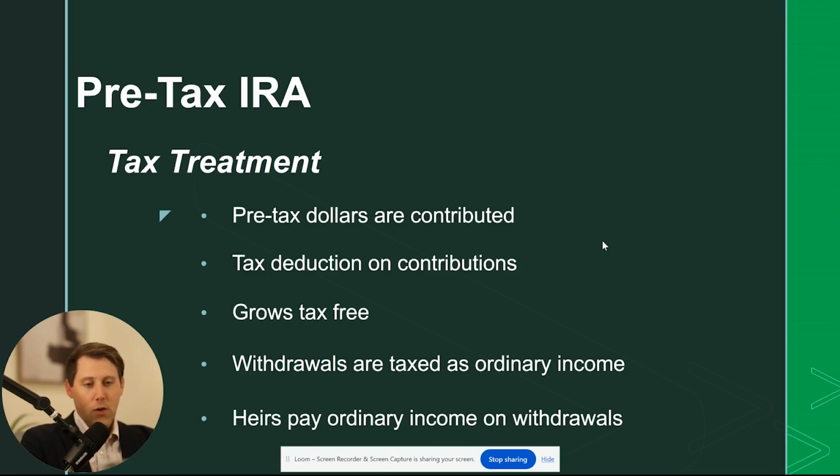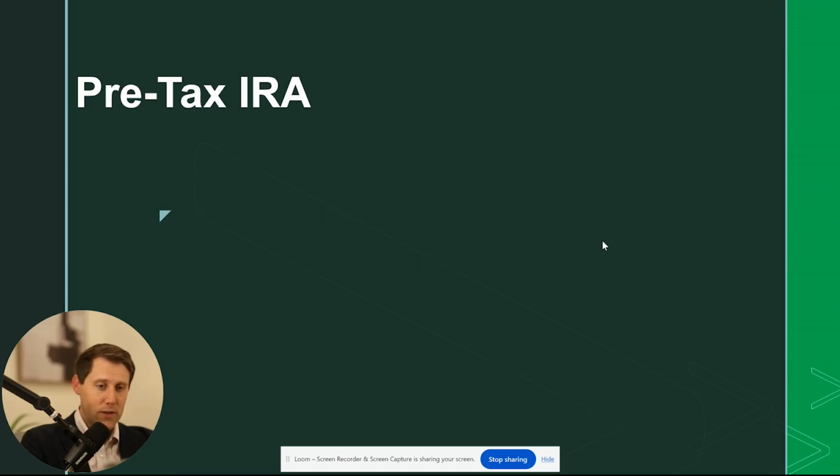Now, the fact that you end up paying ordinary income on the withdrawals actually opens up a world of planning opportunities and strategies to try to minimize these taxes. There are clever things you can do to make withdrawals during low income years, or keeping your income low on purpose to get money out of these things at the lowest tax rates you can. There's a lot of different strategies you can implement to try to avoid as much tax as possible here. But in general, your pre-tax IRA, once you are retired, ends up being an account type where you could have considerable taxes, and a lot of planning needs to go around these.